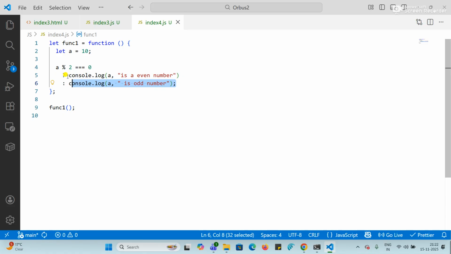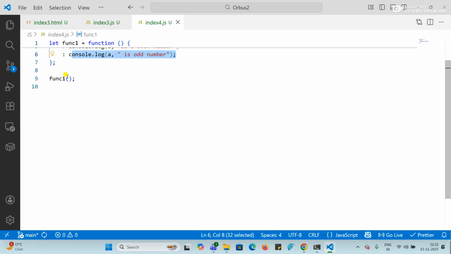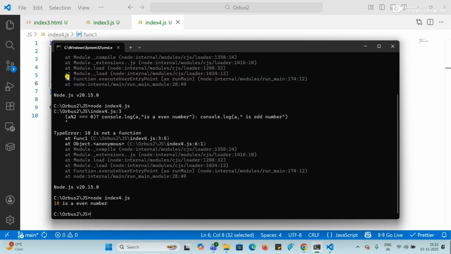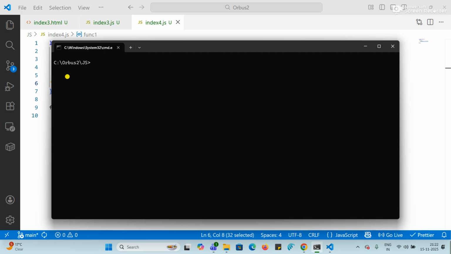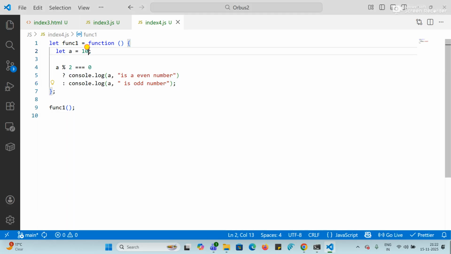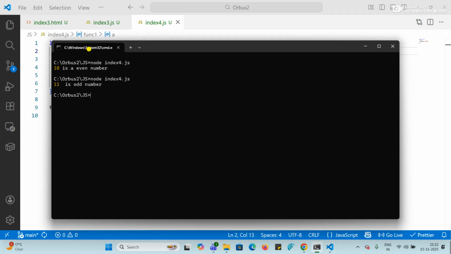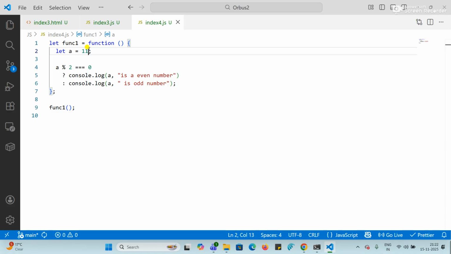So in React.js or AngularJS, in our templates, a lot of time we use this ternary operator. I hope this is fine. Okay, 10, if I make it 11, so 11 is the odd number.